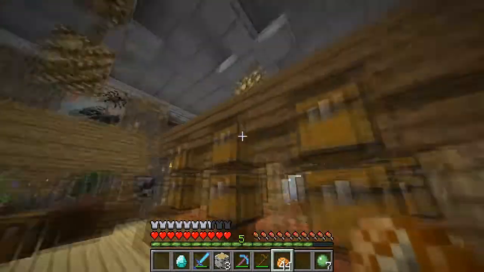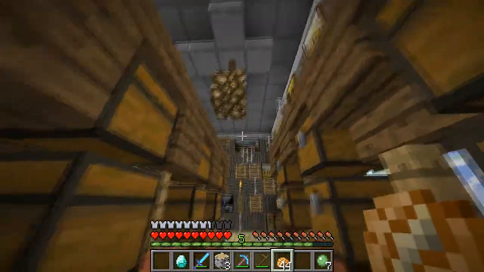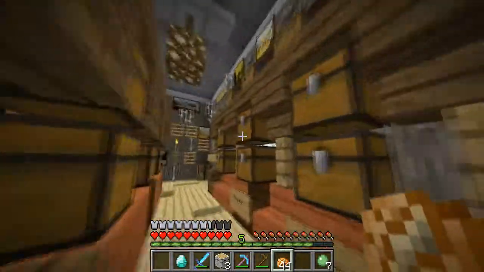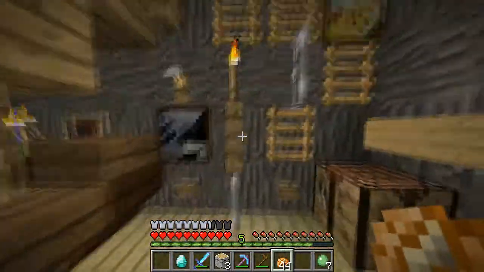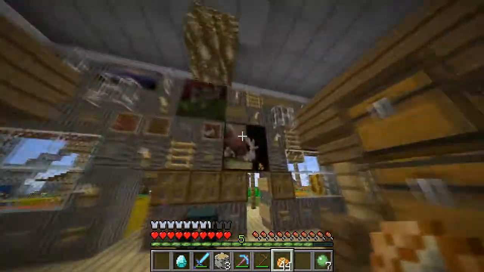I just hung glowstone. I originally just wanted to have glowstone down the center, but then I came over here and it turned out it would have been too dark over here, even with these torches on the ends of the aisles. So I ended up placing glowstone in these aisles as well. And now it's all lit up and nothing could spawn.